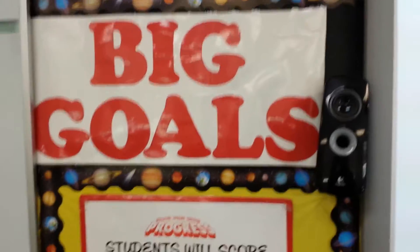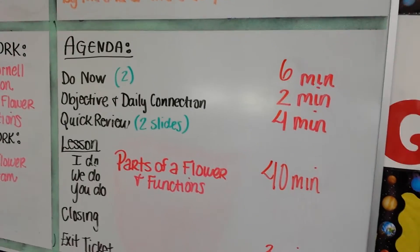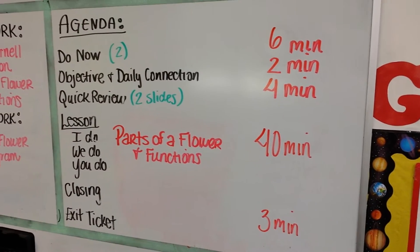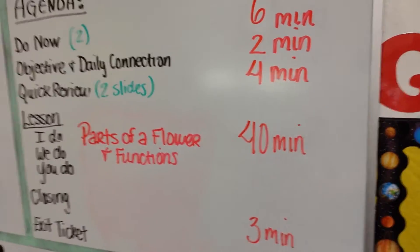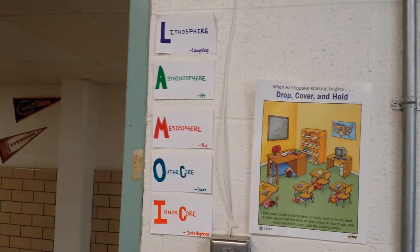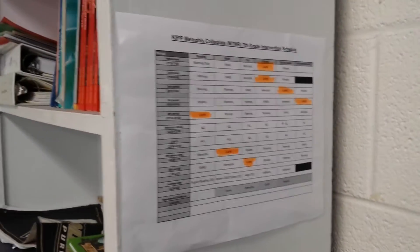My projector is up there — it's dusty. I have another set of big goals for the classroom and some whiteboard protocol. I have the daily objective and the agenda — what we do inside that 40-minute block where we're talking about parts of a flower, which involves discussion, practice, all of that information, a closing and an exit ticket. This changes from day to day. I have the date, the classwork, and the homework up here. Some random posted notes about the five physical layers of the earth — they came up with a mnemonic device to help them remember. We are currently on the intervention schedule and the highlighted part is my class, so I know where they are if I need to pull them out.